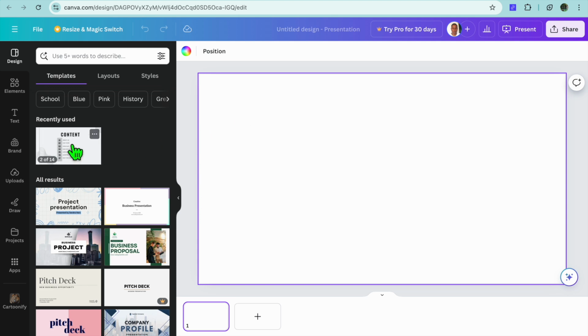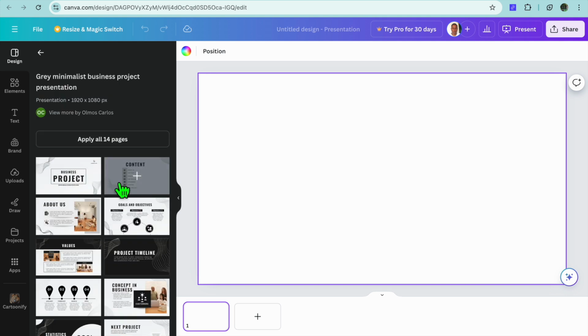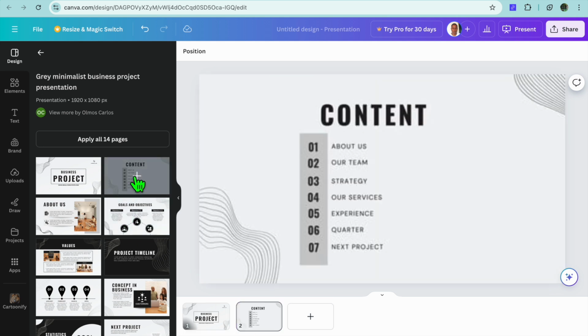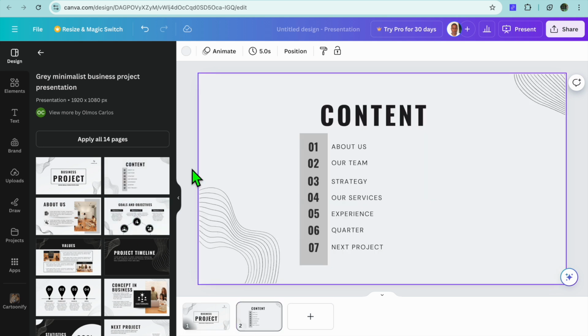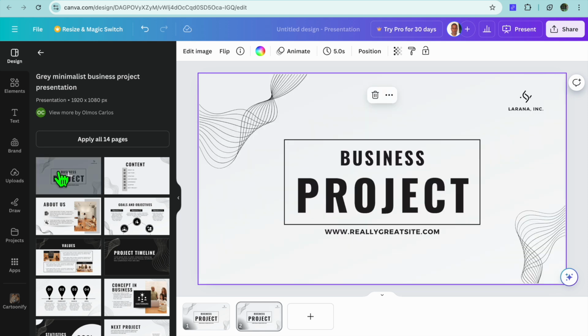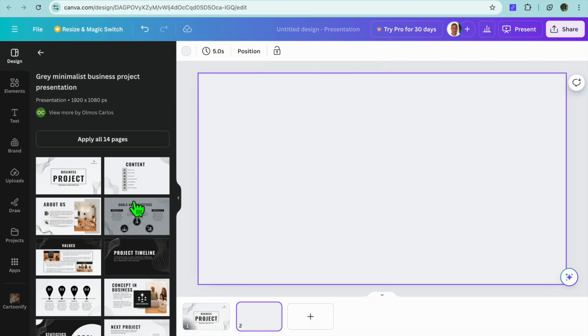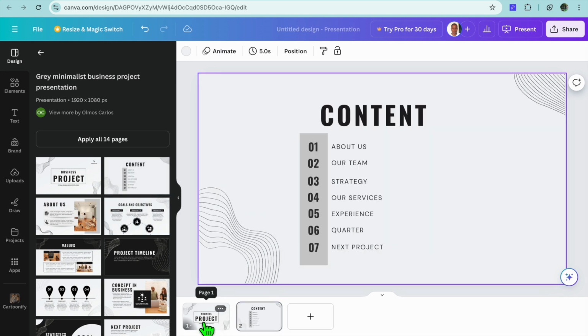So for example, I'm going to be using a random template. So let's say for example's sake, I'll be adding this page and I'll be also adding a second page. Now to get it to animate on click, all you will need to do, you can select right here. So let me delete this page right here as I don't want a duplicate. So I'm going to delete that page and I'm going to be adding a second page.